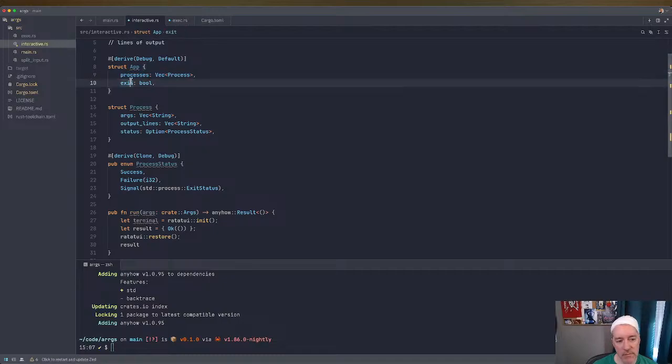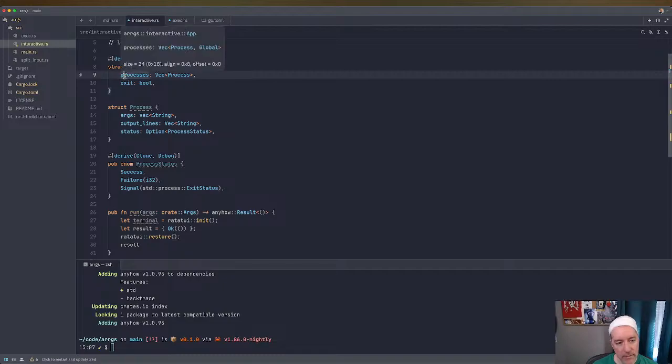As part of the app state. Which is why I made this struct first, to think through this problem.